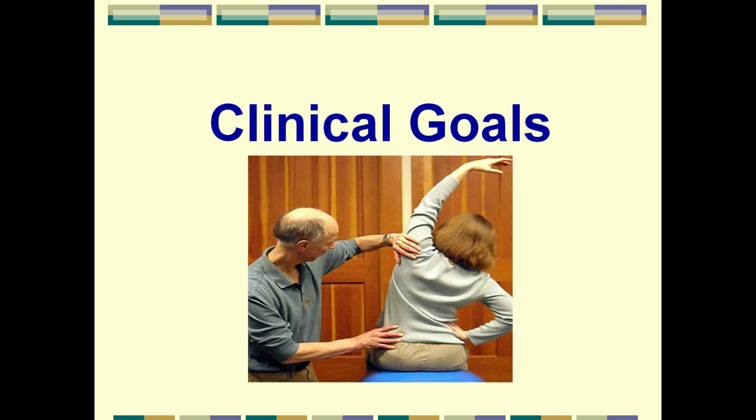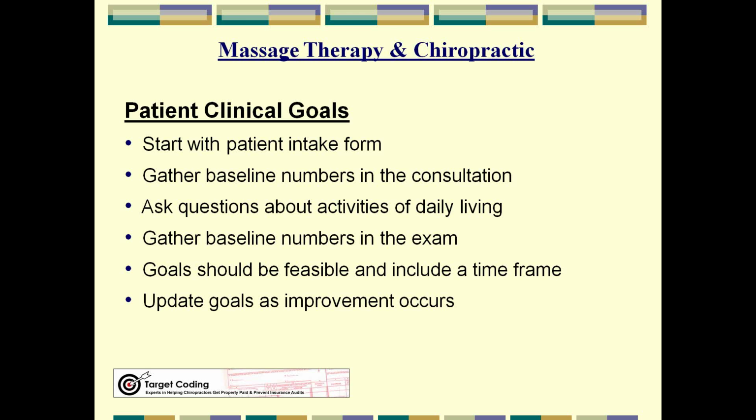How do you start setting goals? Well, take a look at the form. You should have good quality patient intake forms. You may be able to start gathering baseline numbers from the intake form, just from talking to the patient. Ask the patient how this particular problem prevents them from doing their normal daily activities.